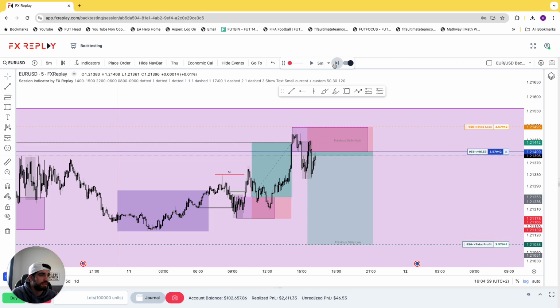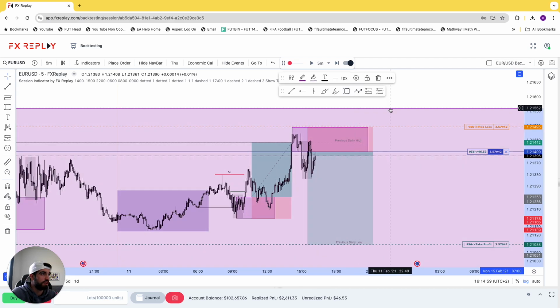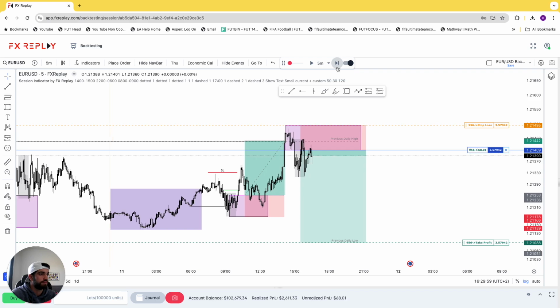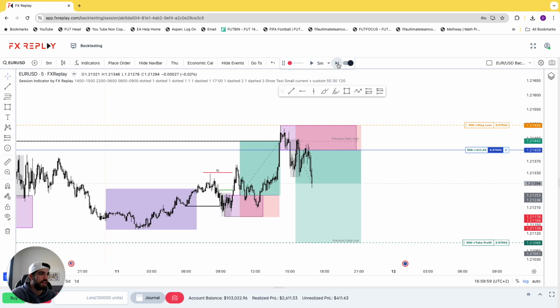Can we maybe stack a second order? At this point, I'm not going to stack an order right here because I'm already in an order already, unless you split your risk. I'm going to get rid of this zone as well, just to keep the chart clearer. But once I put this position to break even, I will look to stack another.